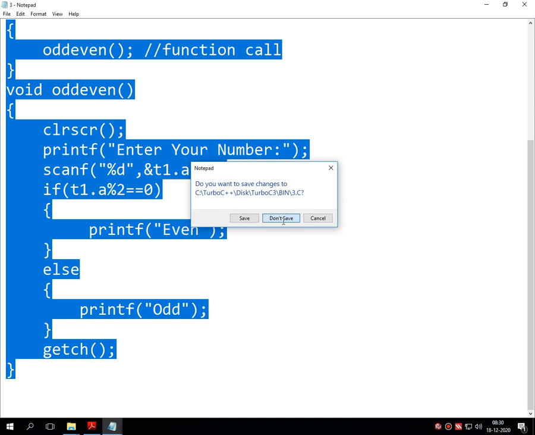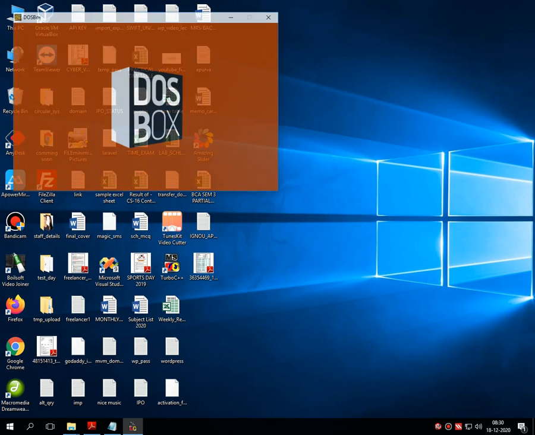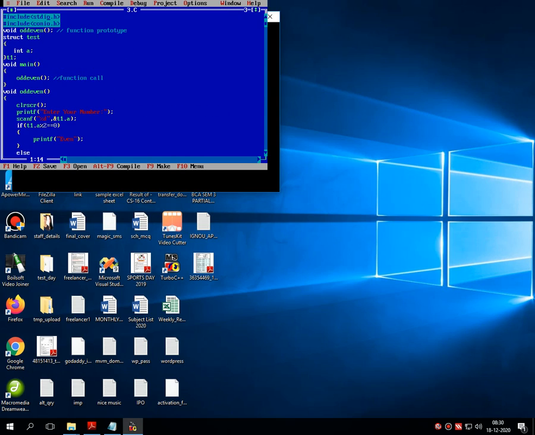Let's practice one more program for the same. Now what I want to do is print 1 to 5 numbers using a function without argument, without return value.